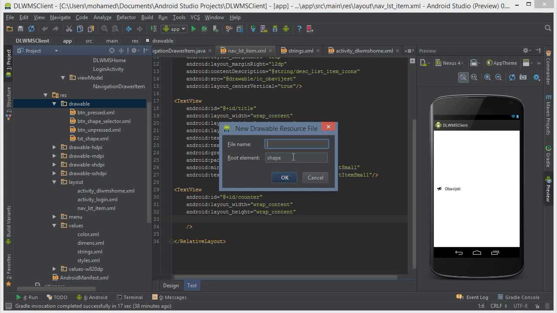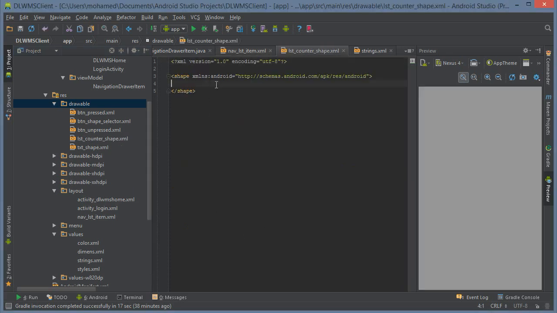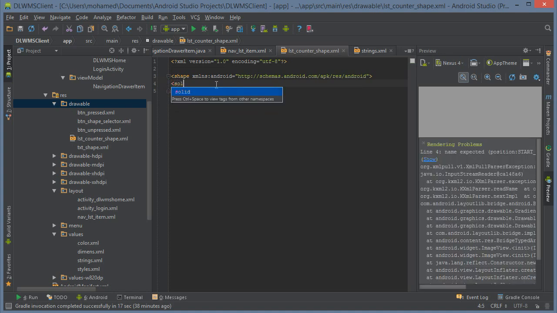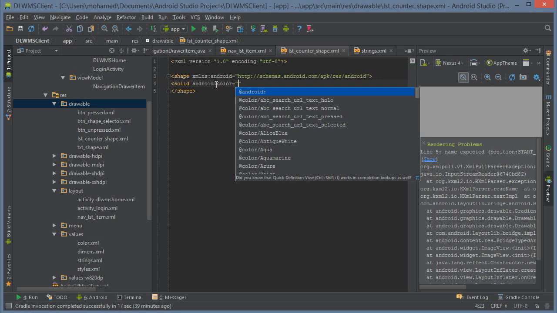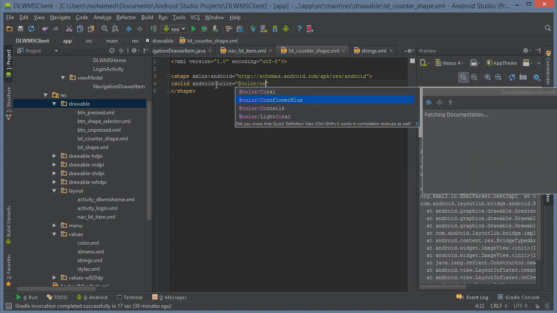I'm going to call this lst underscore counter underscore shape, let's say. I'm going to hit OK. And right here, I can set the background right away. I'm going to put here solid. And the Android color is going to be add color, let it be cornflower blue for now.